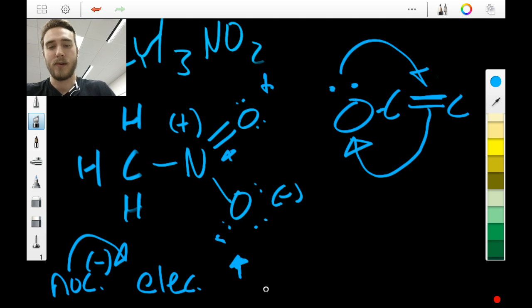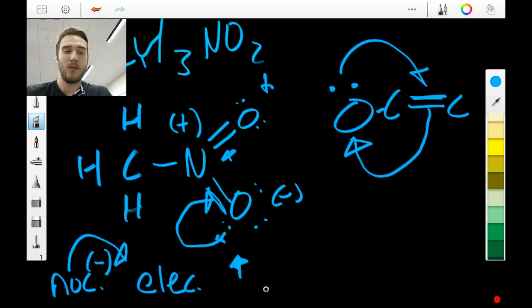Okay, so in our CH3NO2 molecule here, we're going to start from our nucleophile, go from the lone pair, turn it into a double bond right here. So we're adding a pi bond to the N. When we do that, we could see that our N would now have 6 bonds going to it. And if you calculate the formal charge real quick, you would see that it would have a formal charge of 2+. It cannot have that. So therefore, we got to get rid of one of these pi bonds right here.